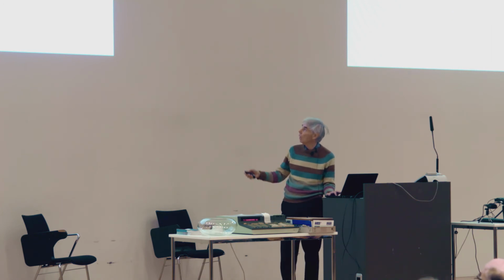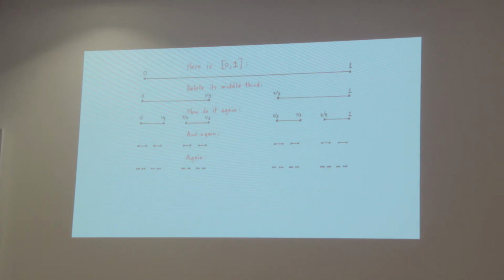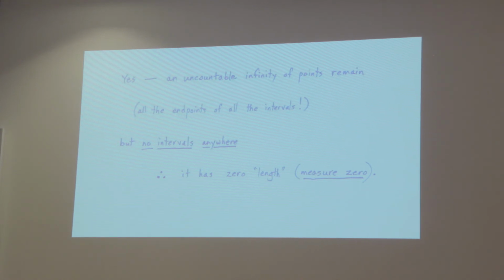What is a Cantor set? Well, the most classical one, invented by Cantor, begins with a full interval, and then you take out the middle third. You just eliminate it. And now you do the same thing to these, so you take out the middle third of those. And you keep on doing it. What you wind up with in the end is something that's very sparse. But does something remain in the end? Yes. Infinitely many points, in fact, uncountably many points remain at the end. But it's a measure zero set.